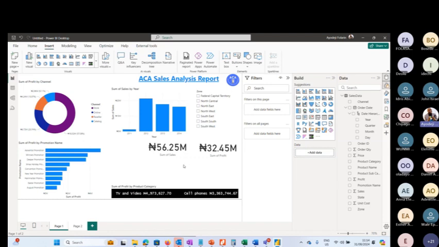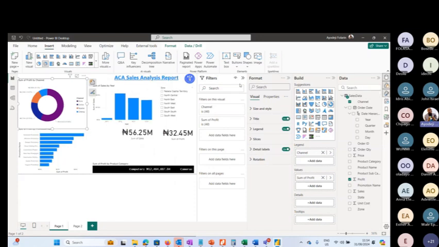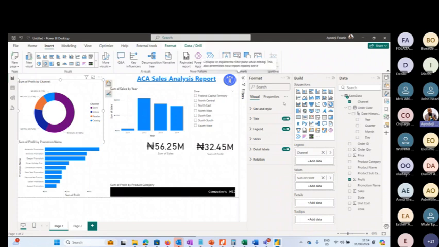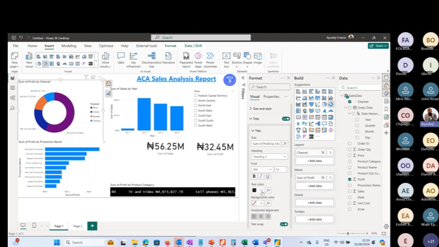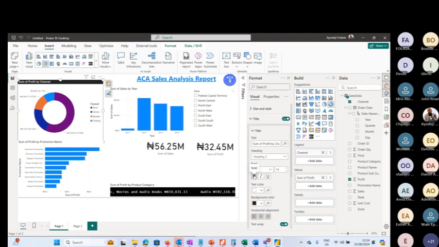Now, what else did I want on this report? Let us beautify this. To beautify it, I want this report to have a border around it. I can come up here to format my visual. Under format visual, what am I trying to do? I can say, please give me the title. The title should be color black. No, the title should be color white. The background of the title should be color black. The title should be bold. Oh, it's not showing bold. And the title should be at the center. Good. I love the title now.